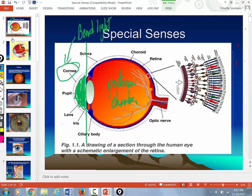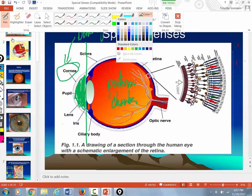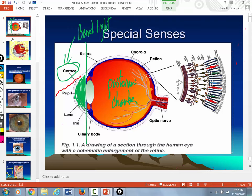And in normal people with normal eyes, the cornea is round. In some people, the cornea is football shaped and they have astigmatism. Sometimes astigmatism can affect both corneas, sometimes just one and not the other. So what they do is they do a procedure called LASIK, laser assisted incisional keratotomy. Have you heard of it? What they do is they will take a laser and they will cut radial incisions in the cornea to reshape the cornea. And that improves the vision.